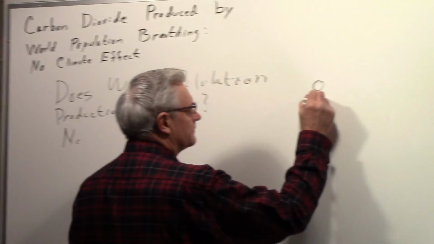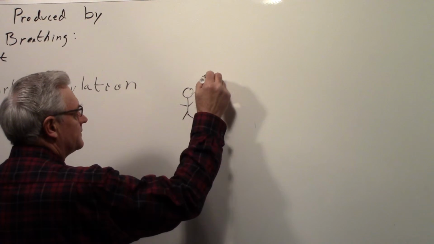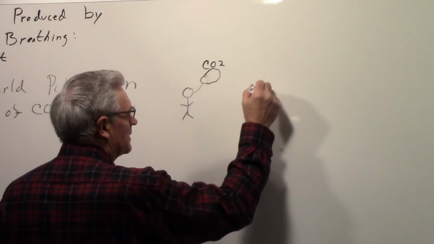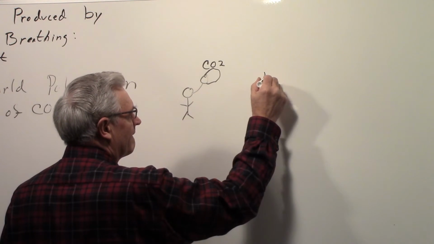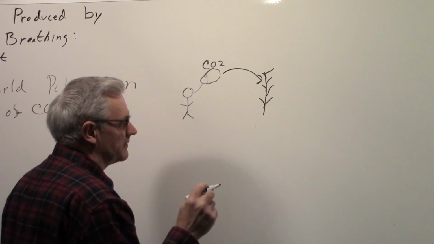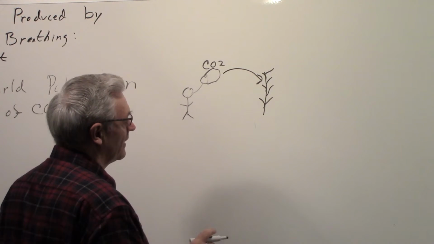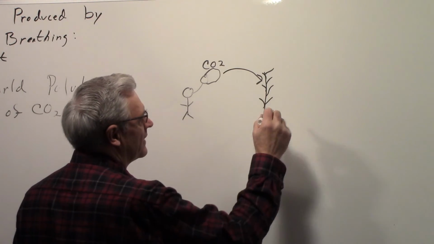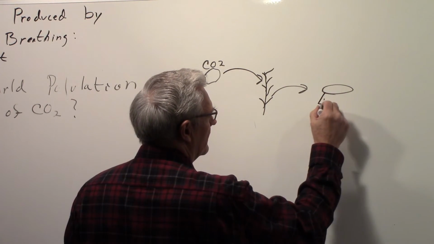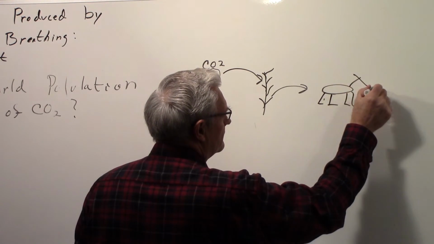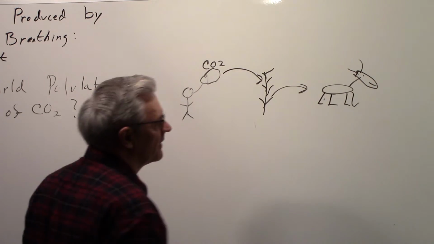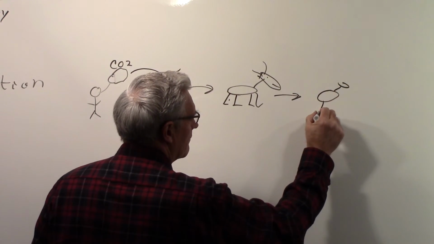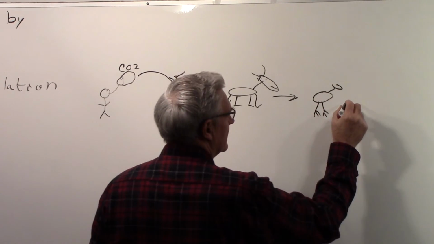So here you are, and you're breathing CO2. The CO2 goes into the atmosphere. There are plants growing. They absorb some of the CO2. And in the process, they produce carbon like in a sugar. And then we eat plants. And also, the plants get eaten by, say, a longhorn steer, and we eat them. And some plants get eaten by chickens. And we eat chickens.